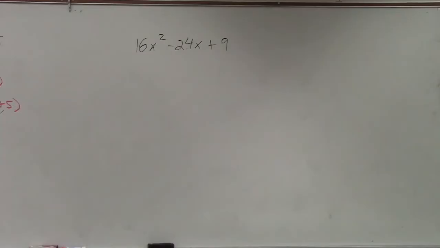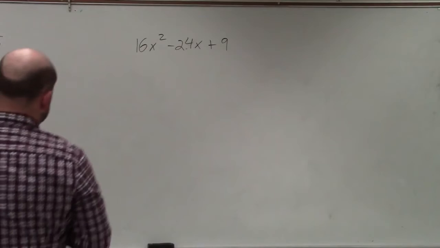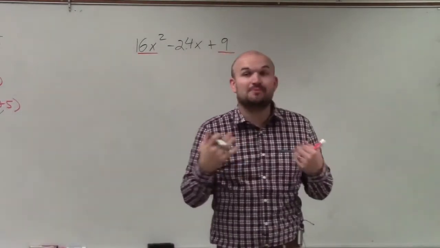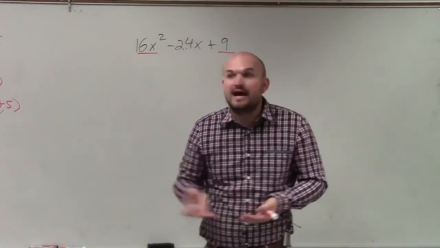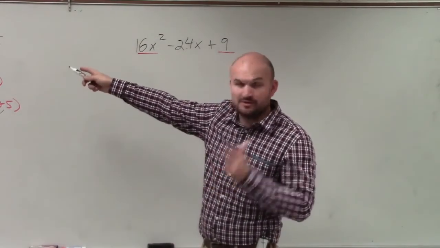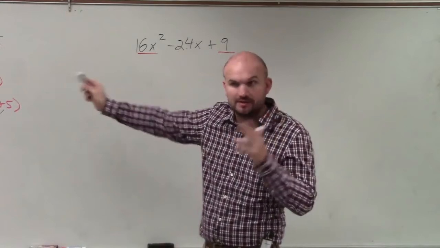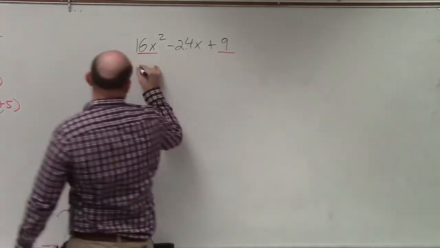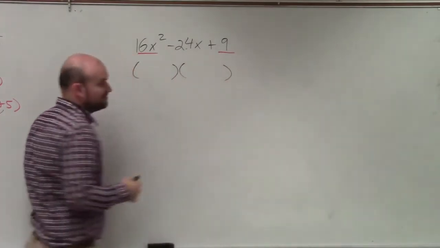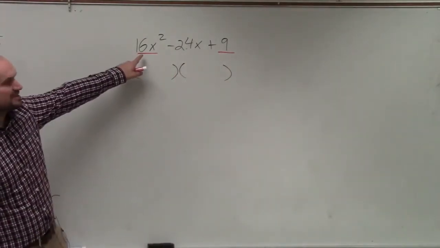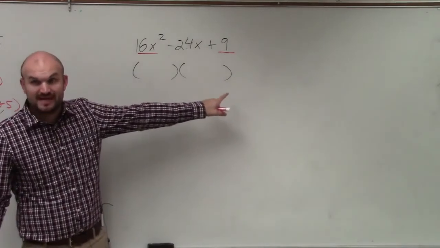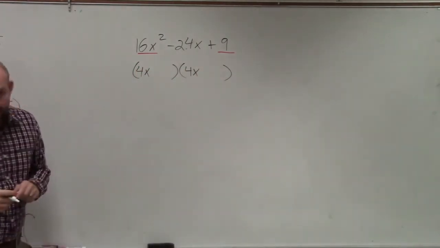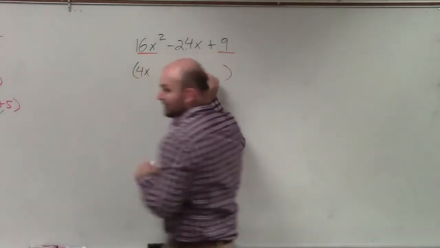All right, thank you. Again, in this example, we see a square term in front, and we see a square term in the back. So I'm automatically going to think special factoring technique. Now, it can't be a difference of two squares, because that's when there's only two terms and they're separated by subtraction, right? So I want to look for the perfect square trinomial. Well, the best thing to do here is just to break it up like we did before. If I'm going to assume this is going to be a factor term by itself, then this would have to be 4x and 4x, right? And then this would have to be 3 and 3.